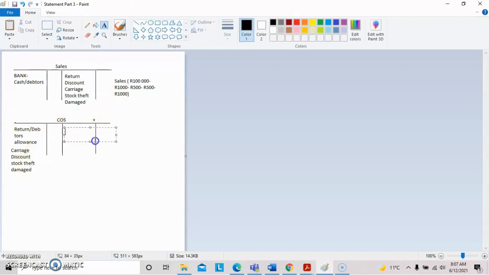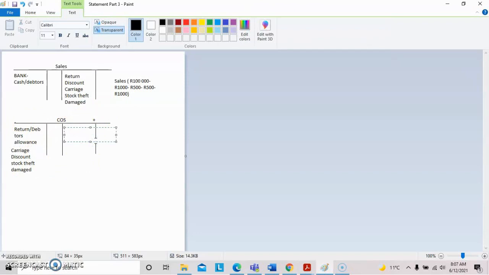And then on this side, obviously, you will put the amount of the stock. How much did the actual stock that we had in the company cost us? So here, depending on the inventory system that the company is using, you will put inventory or purchases. So it will just depend on the form of inventory system they're using. Is it perpetual or is it periodic system? Okay, we will do the stocks account when we go through inventory sometime later, hopefully.